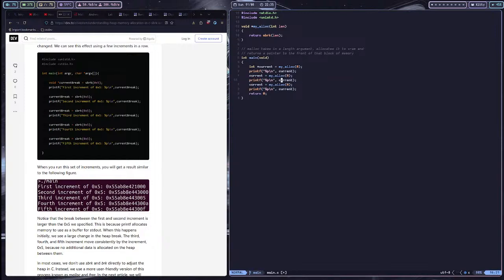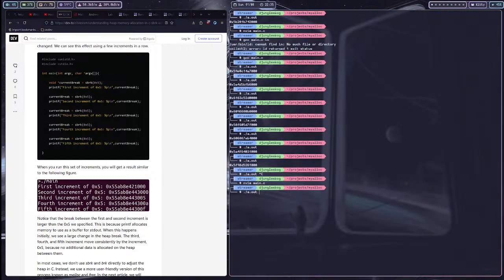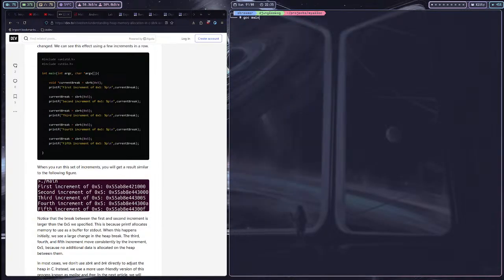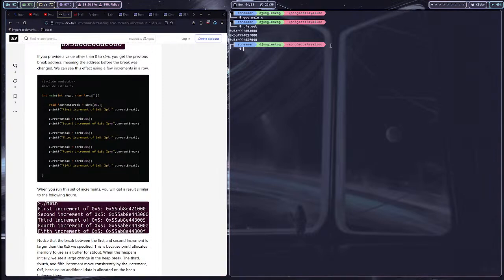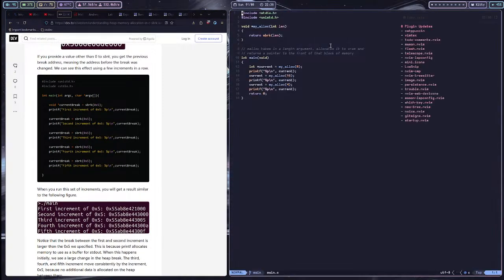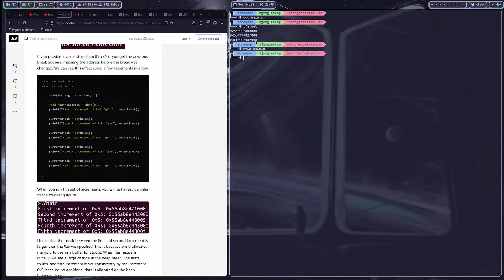Let's do 16 and 4. Try that. gcc main, ./a.out. So I should have put in what? 8 bytes, 16 bytes, 4 bytes, right? So tired. 8, 16, 4.